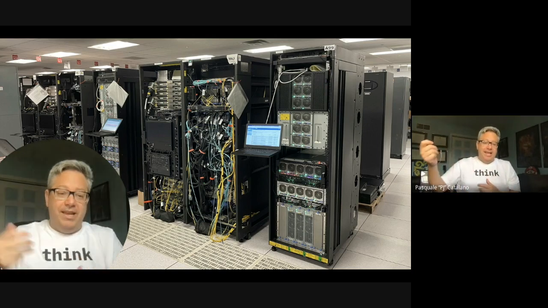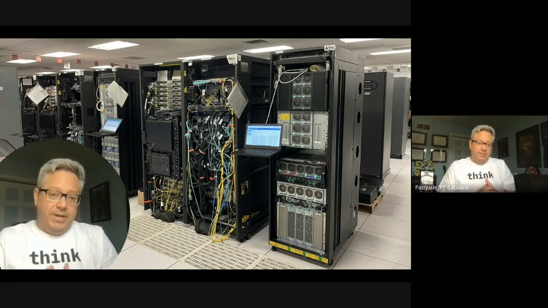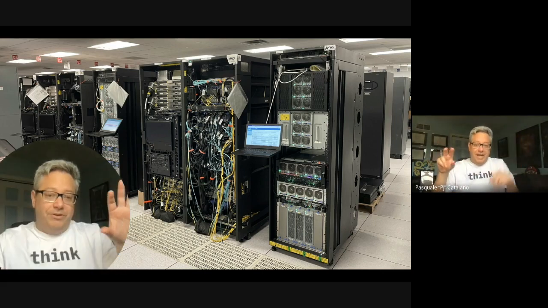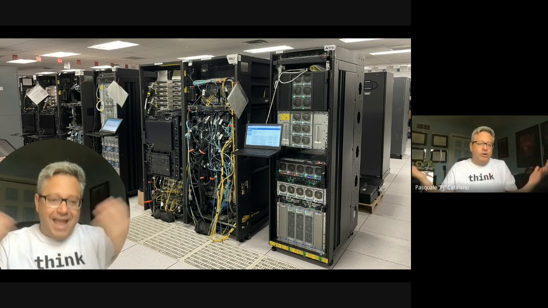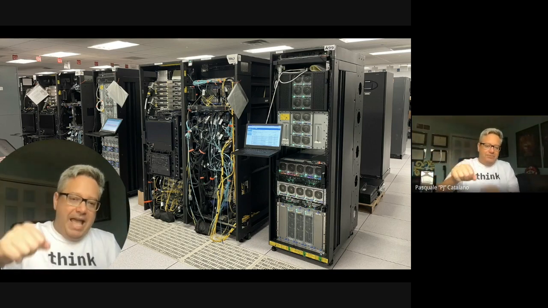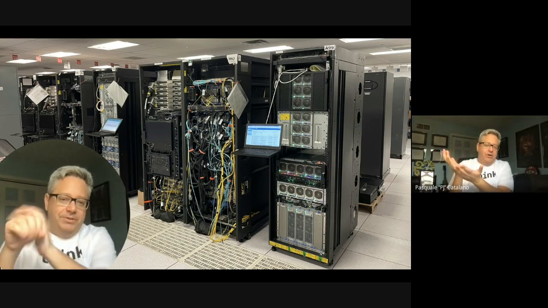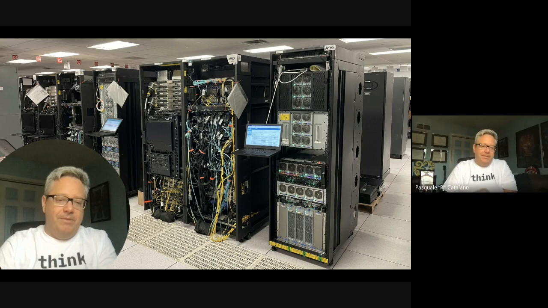That way, if I lose a port, I still have access. A single-use server might have two fiber channel ports and two Ethernet ports. If somebody bangs the rack and knocks those two cables out, you've lost access to the rack. If somebody knocks two cables out on my mainframe, I have hundreds of others I can get access through.